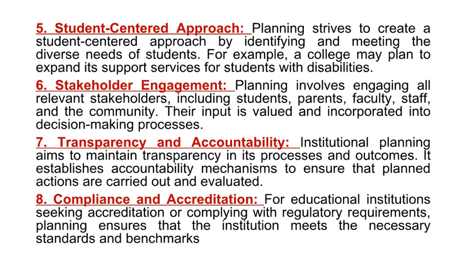7. Transparency and accountability. Institutional planning aims to maintain transparency in its processes and outcomes. It establishes accountability mechanisms to ensure that planned actions are carried out and evaluated. 8. Compliance and accreditation. For educational institutions seeking accreditation or complying with regulatory requirements, planning ensures that the institution meets the necessary standards and benchmarks.